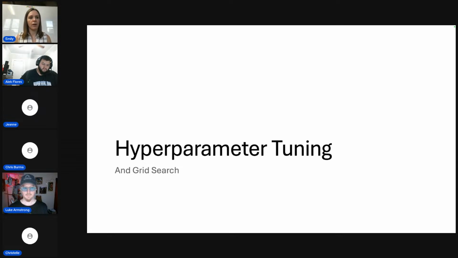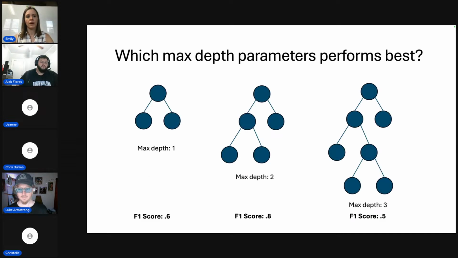Let's talk first about hyperparameter tuning and grid searches, essentially. Why do we need to do hyperparameter tuning? So here's the problem statement that we were talking about before. We've got a tree here. It's not even a random forest, we have a decision tree. Let's back up from random forest and just talk about decision trees. We're training a decision tree model, and we have 3 different max depth parameters. We want to identify what is the max depth that we should set our tree to for the data set that we're training it on.